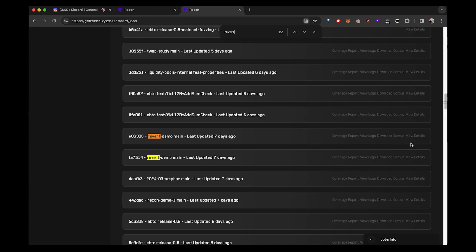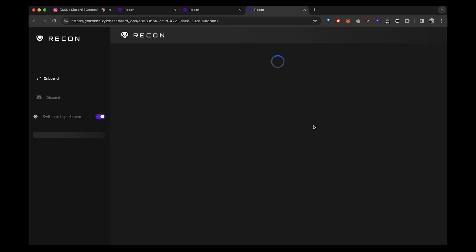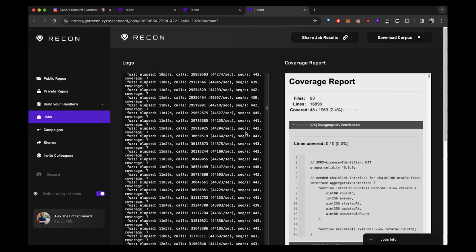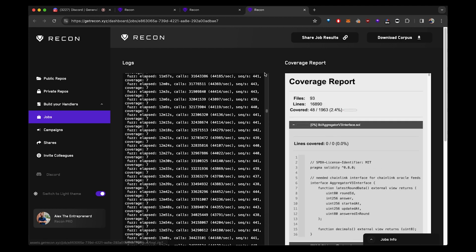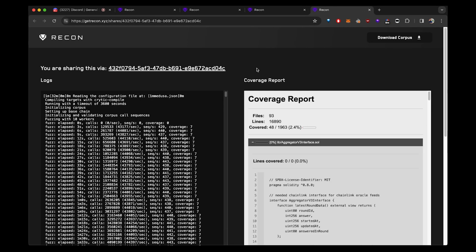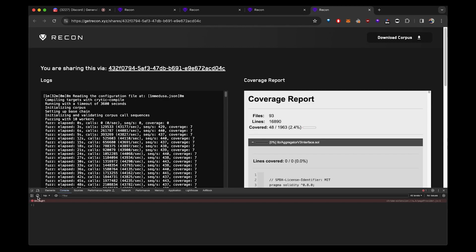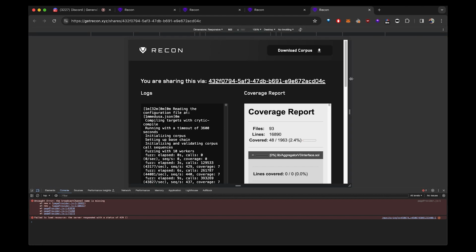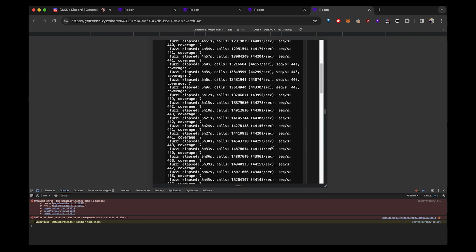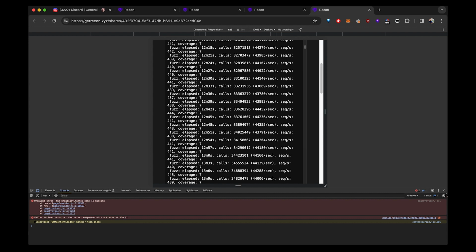I guess I'll revert to demo. And so this is what the job page looks like for a finalized job. You're gonna have the logs on the left, the coverage report. You can download the corpus here, and we'll add buttons to download the logs and the coverage report as well. And then you can share it. And when you share it, it means that it's public to anybody. And it looks like this, so that you can watch it on a tablet or even on the phone. It looks good. So you can let the fuzzer cook, and then you send it via Telegram web. And you can basically look at the logs and see if you hit the jackpot today.